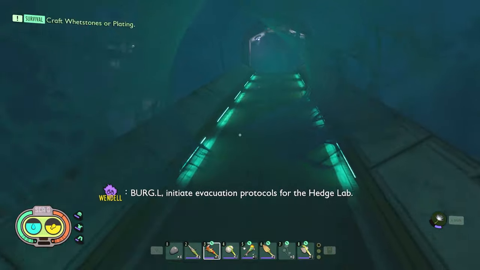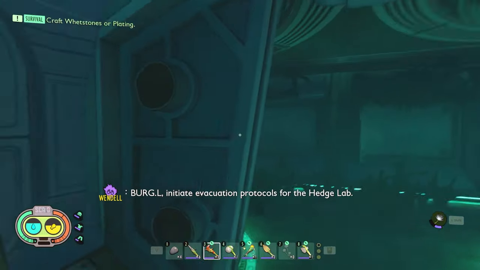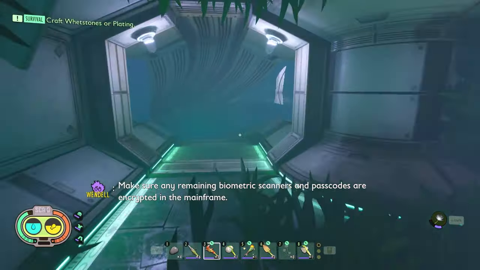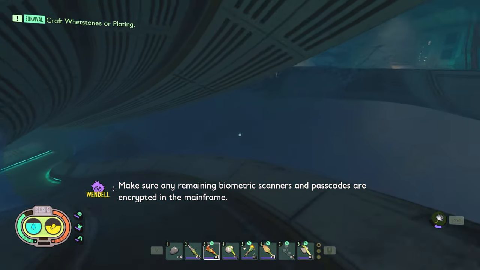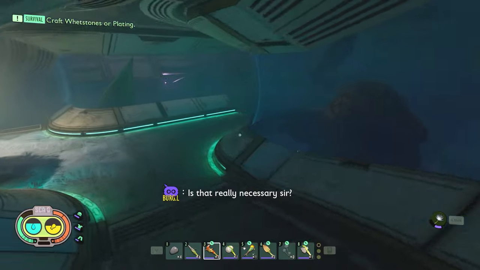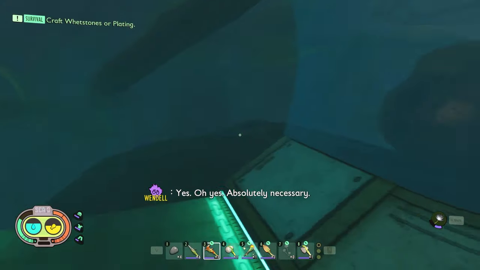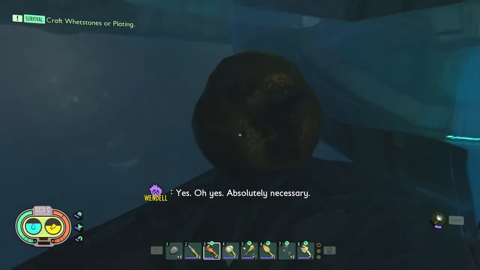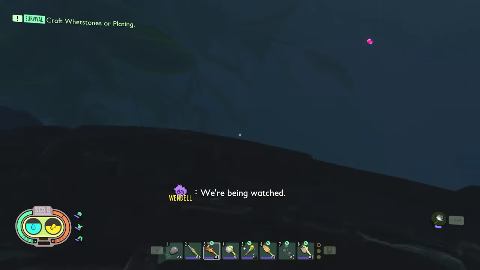Burgle, initiate evacuation protocols for the Hedge Lab. I don't need that. Here, this way. Make sure any remaining biometric scanners and passcodes are encrypted in the mainframe. Is that really necessary, sir? Yes. Oh, yes. Absolutely necessary. Nearly did a Rachel. We're being watched.